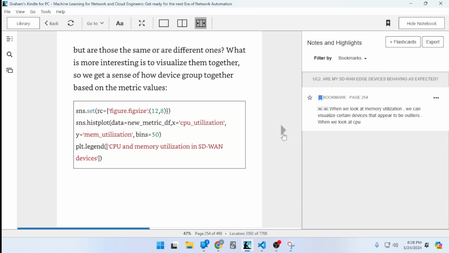But are those the same or are different ones? What is more interesting is to visualize them together so we get a sense of how devices group together based on the metric values. So now we can get CPU and memory utilization. Let's do that.